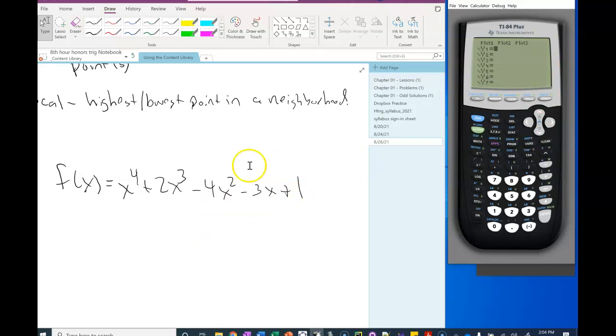Next thing I'm going to do is type in my function exactly as it looks on my sheet of paper. The X button is right next to the green alpha button. The exponent button is right above the division symbol. You have to make sure you remember to press the right arrow to exit out of the exponent, at least if you have a calculator you bought within the last 5 years or so. Some of us might have something with an old operating system where they don't make you do that. I preferred it that way.